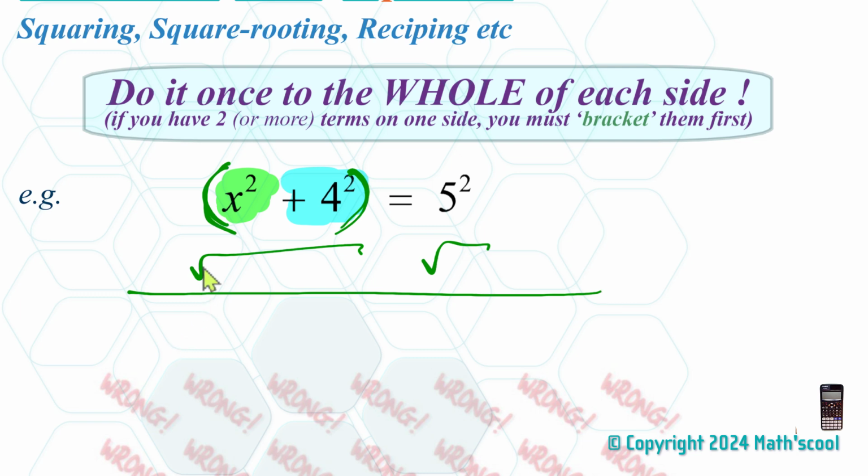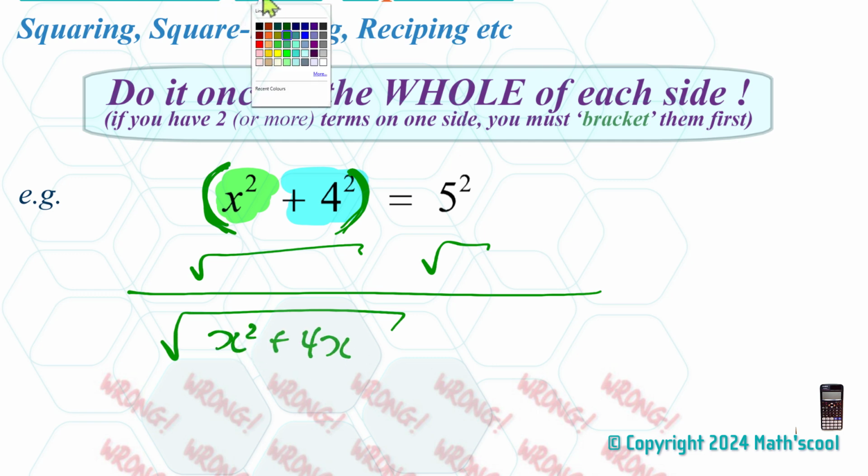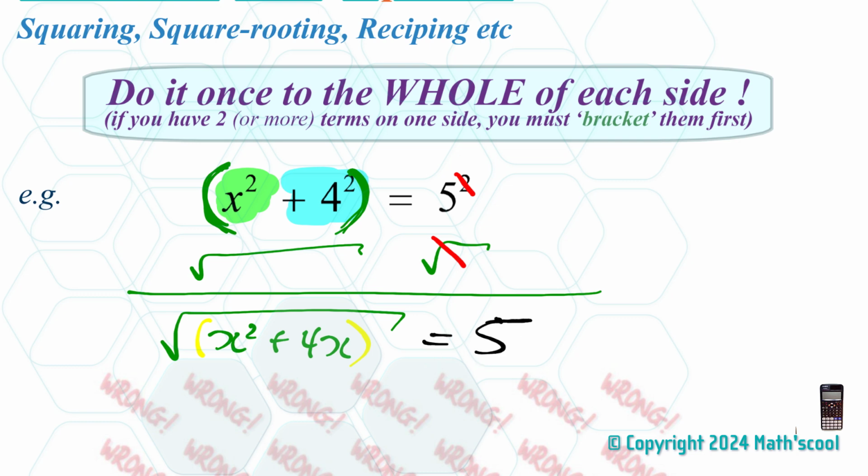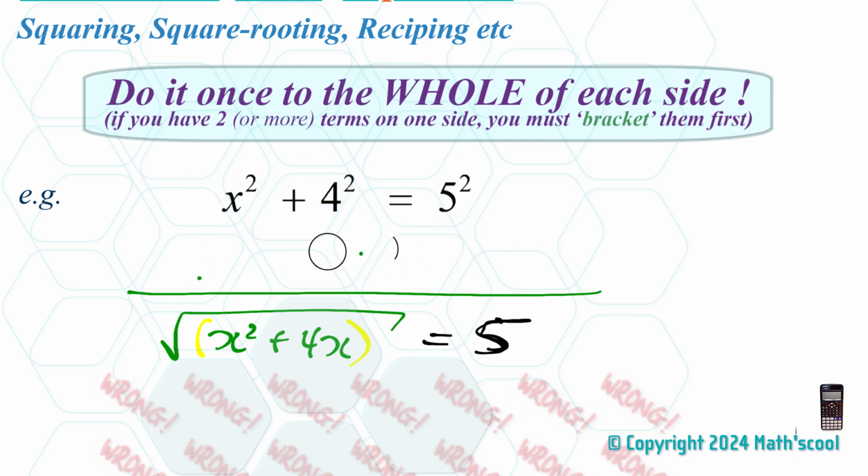And so you're going to get here, you can't go into that brackets and cancel out those squares, because the brackets act like a protection, like a cage. It's protecting. You can't get into that cage. So you're just going to get a square root outside the x squared plus 4x. You don't really need to show the brackets anymore, because this square root kind of implicates those brackets anyway. And here the squared and the square root are going to cancel out, so you're just going to get equals 5. Now the problem with that is it's no simpler than what we started off with, because the x is now, oh, why is there a 4x in there? There shouldn't be a 4x in there, it should be a 4.